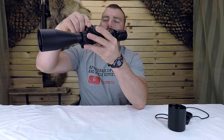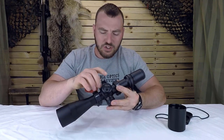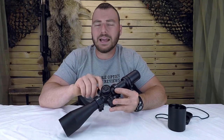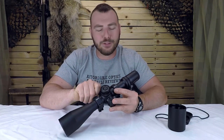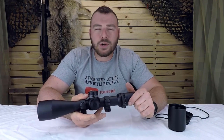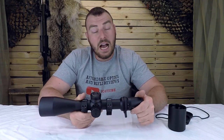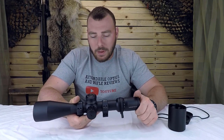For extreme long range shooters, remove the zero stop. How do I feel about these turrets? They are very positive and fairly audible. I did find that the windage adjustment was more positive than the elevation one — just a little bit stiffer, the clicks feel just a hair sharper, but I'm splitting hairs here. In my opinion, the Vortex Viper HST does have more positive and sharper clicks — they have different internal systems and it shows. The zero stop eating a lot of your internal adjustment is definitely a drawback, but 47 MOA is still more than sufficient for pretty much everybody. So for the turrets, we're going to give it a four out of five.